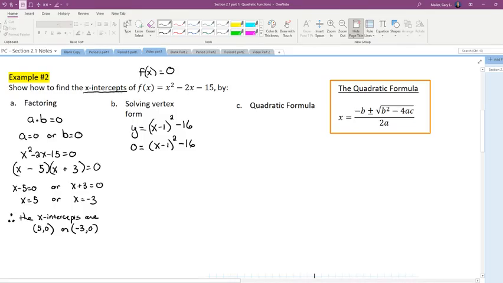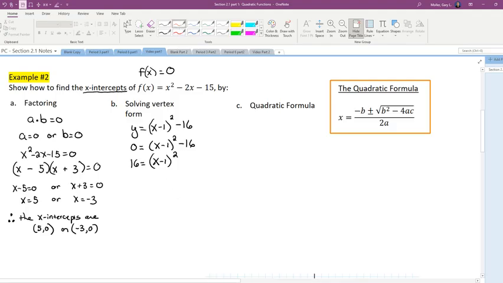So notice I just have one x term. By putting it into vertex form, I just now have one single x in the problem, where before I had two terms with x's in it. So I should be able to solve this simply by getting x by itself. I'm going to add 16 to both sides, leaving me with x minus 1, the quantity squared. And then I'll take the square root.